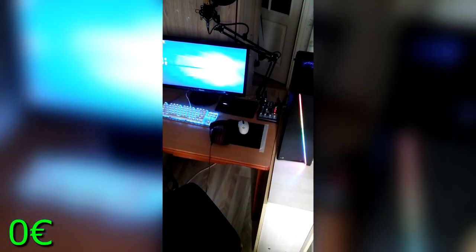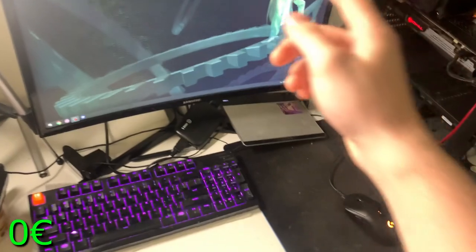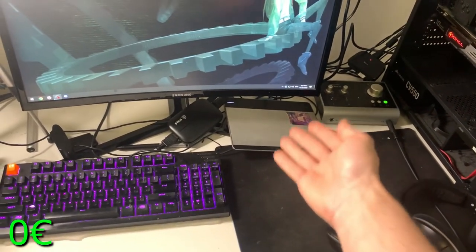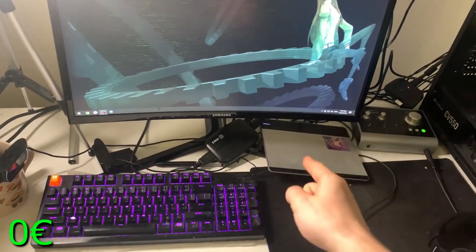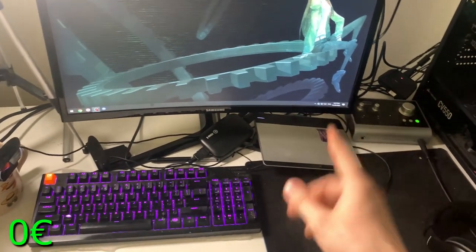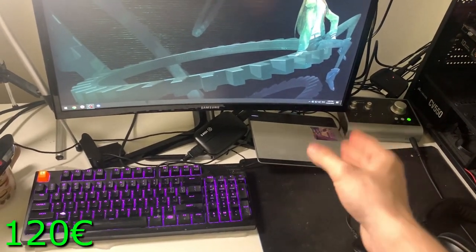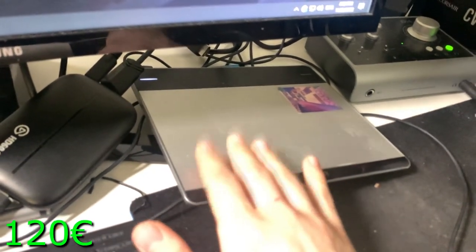That's how my setup looked in 2017. It did look alright, but it missed a lot of stuff that I have now. Let's start with the most important stuff for Osu, which is the keyboard and the tablet. I don't think it's going to be hard for you to realize what kind of tablet that is. That is the Wacom CTH460, the one that I bought in 2019. I overpaid a lot for this tablet. I paid 120 bucks for this specific tablet. I bought it on eBay from Japan. Will I say that I regret buying it? Absolutely not. This tablet is amazing.